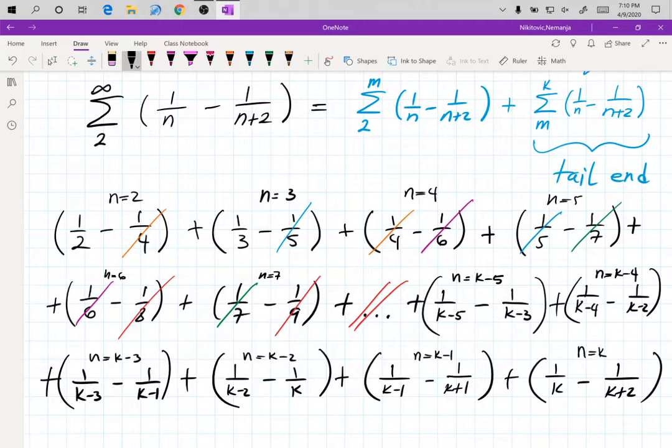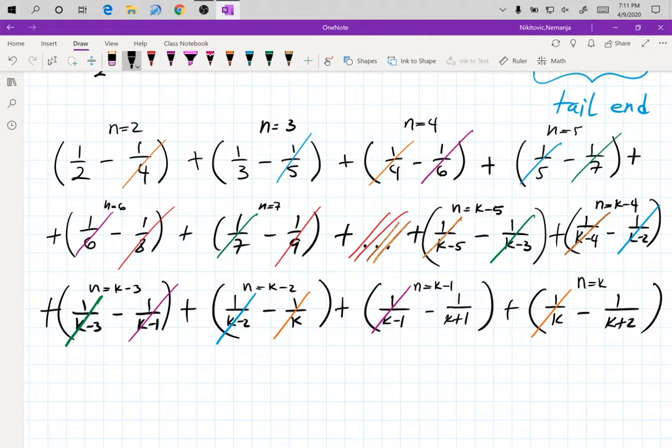So what can we cancel? Well, look for the pairs. Positive 1 over k, negative 1 over k. Negative k minus 1, positive k minus 1. k minus 2, k minus 2. k minus 3, k minus 3. Right? So look, all of these are canceling both terms. As soon as you hit the first parenthesis, it cancels both terms. All of the other ones will cancel for sure with something in the middle. And we have still the same rule over here that these two will cancel in there.